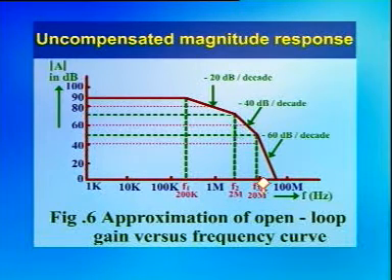Now let us consider the magnitude response of the closed loop op-amp. When negative feedback is used to get gain equal to 80 dB, its projection falls on minus 20 dB per decade section of the open loop op-amp curve as shown in figure, and hence maximum phase shift of minus 90 degrees exists when gain equal to 10,000 and the amplifier is said to be stable.